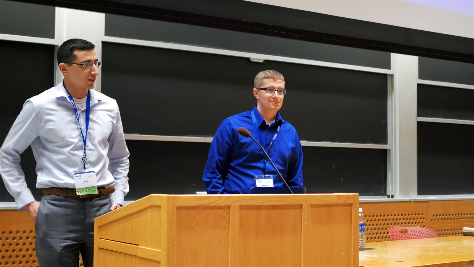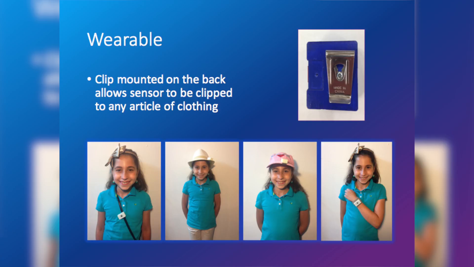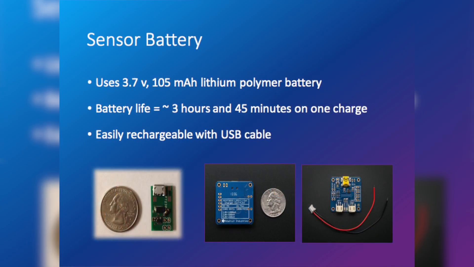We went with a simple clip design so you can attach it to anything — a purse, a hat, a wristband. We wanted it to be very easy to wear without losing any pin or magnet. The battery is a 3.7-volt lithium polymer battery. Battery life wasn't great — under 4 hours — but it's easily rechargeable with any USB cable. A custom PCB board was designed through Eagle that would have decreased the size immensely, but due to soldering issues we couldn't implement it and had to use the Adafruit charging port. The sensor is pretty bulky right now but could easily be made smaller by decreasing the size of the charger.